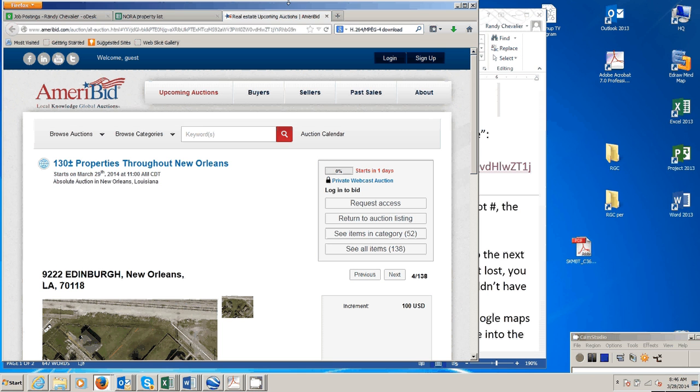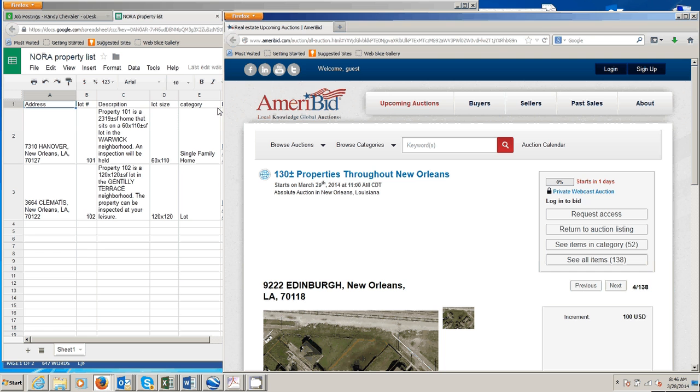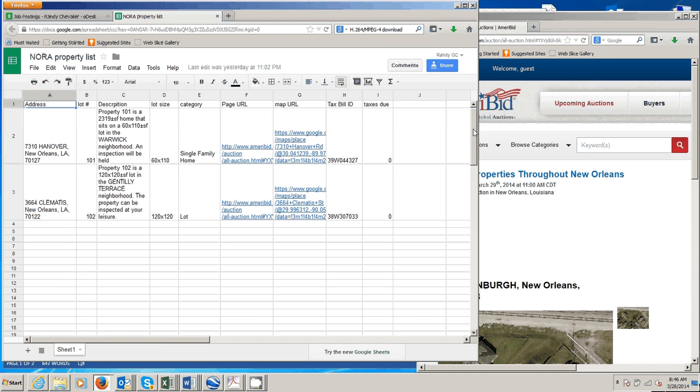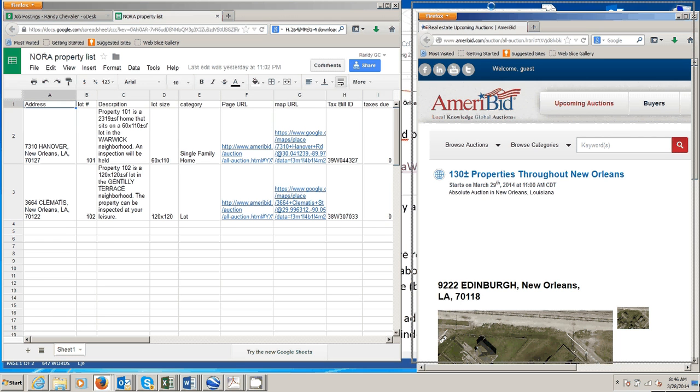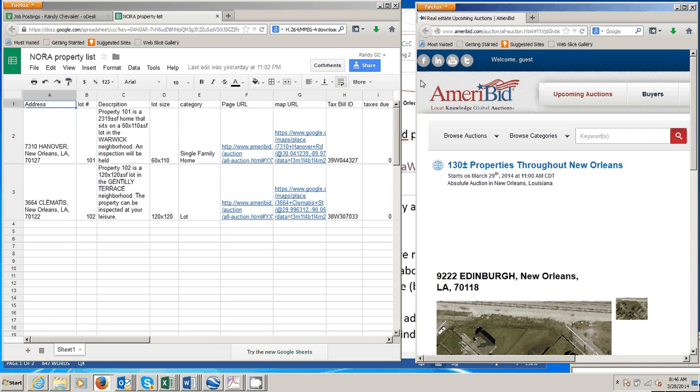Now to make it easier to fill out this spreadsheet, I'm going to take this tab and I'm going to drag it onto my desktop to create a separate window, and I'm going to align these to be side by side to make it very easy to copy from one to paste to the other. You can do that if you like, or if you've got another way of doing it, feel free to do it the way that works best for you.